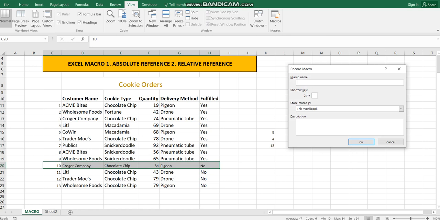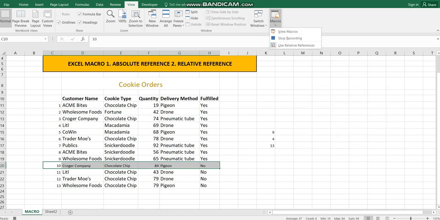Then you give it a name. What name do I want to use this time? Let's use macro data. Macro data, no space after that. So for macro data, we are going to use shift T. Okay, you save it here. So what's the description? You say relative reference, the relative reference. Click your OK. So you see that now we can have recording.